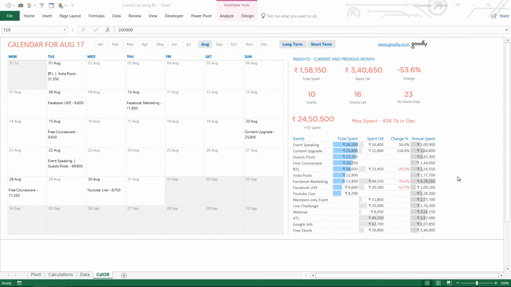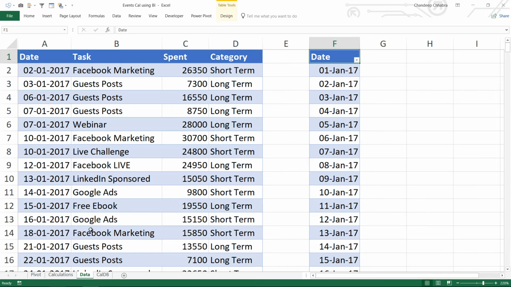All right, now let's just take a look at what Excel tactics I used to create this dashboard. I've particularly used two things in Excel. One is PowerPivot, which is the DAX formulas, and the second is the native Excel formulas to create the calendar visualizations. All these visuals that you see right here are native capabilities of Excel. So it's a mix and match of two things: PowerPivot in Excel, the DAX formulas, and obviously the Excel native formulas.